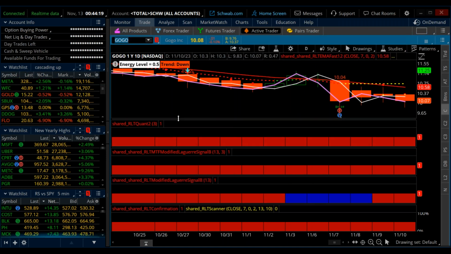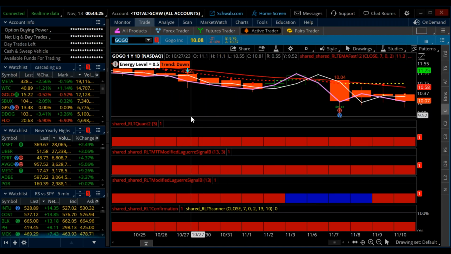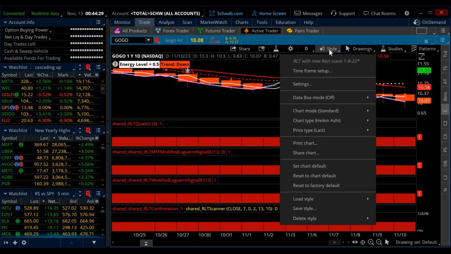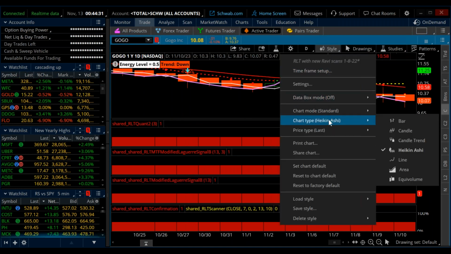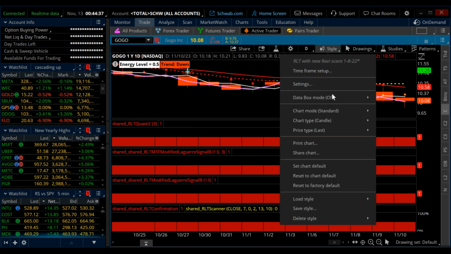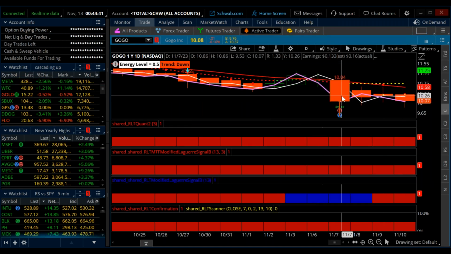So if it's not something you've looked at before, I would highly recommend that you put some Heiken-Ashi candles on your chart. It's very easy to do. Like this is toss right here, but all you do is go down to your chart type. You can go from candle right here. You want to go to Heiken-Ashi candle, you just go to style. You switch it over to Heiken-Ashi right here, and it gives you your Heiken-Ashi setup.